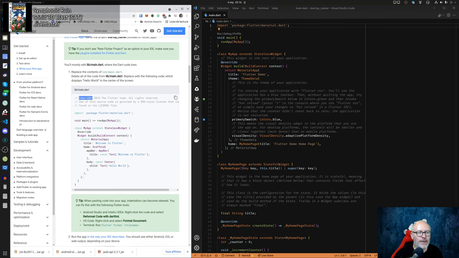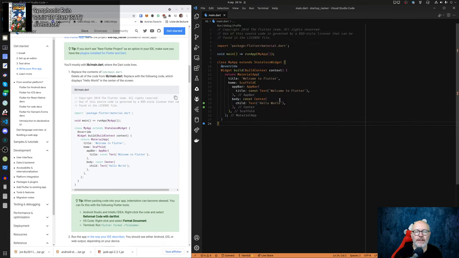But we'll have a look at what we write. So there's a copy here. That's nice. Okay. Right, what do we have here? We have an import package flutter/material.dart. Okay. We've got what looks like a closure, which is void main that then executes runApp MyApp. Okay, and here's MyApp. Seems pretty simple. MyApp extends StatelessWidget. Okay. Well, it's probably what it says in the name.